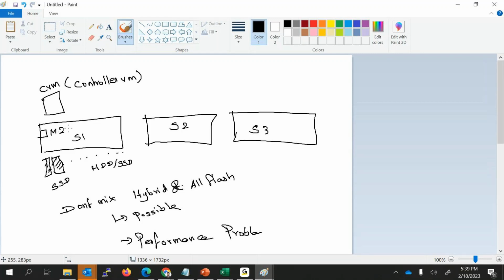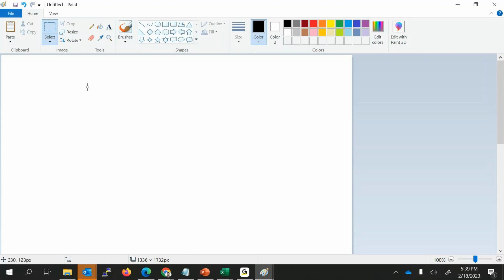If you take a simple setup, we have a minimum requirement of 3 nodes, because RF2 is supported as the minimum, and for that we need a minimum of 3 servers.